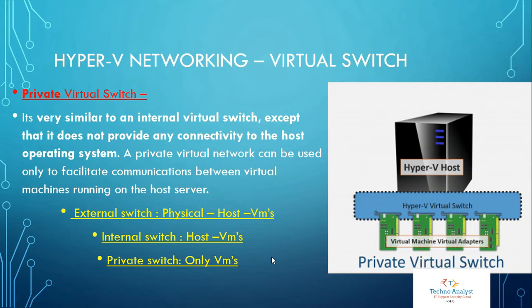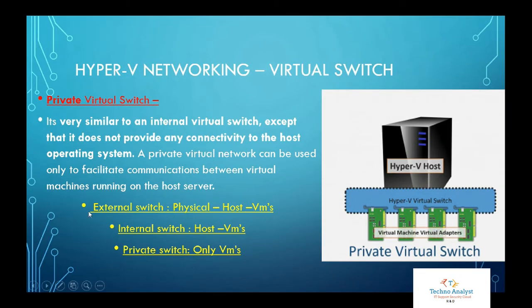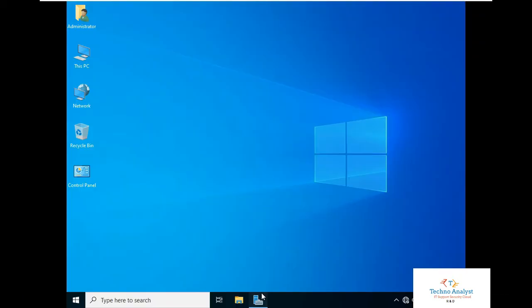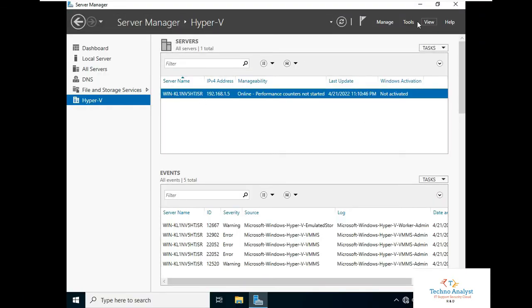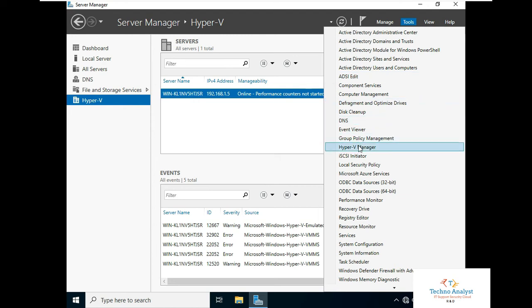This is how all three types of Hyper-V virtual switches work. In my configuration I have Windows Server 2022, and in that we installed Hyper-V, and in Hyper-V we configured Windows 11. We will try to establish the first one — the External Switch — where the physical system should be able to ping the host machine, and the host machine should be able to ping the virtual machine. Internet running on the physical system should also work on the host machine and on the virtual machine.